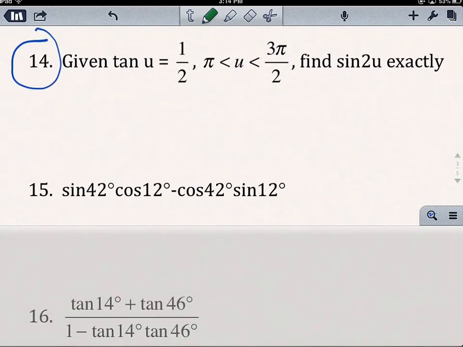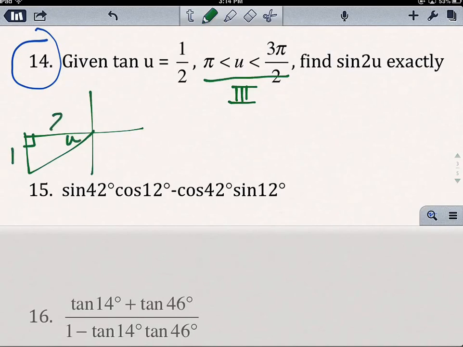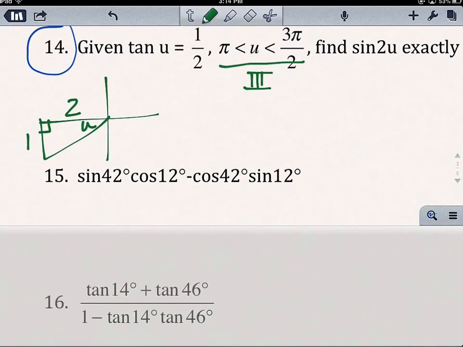Okay, double angle. This is what we learned last week. So, first thing I need to do is figure out what quadrant is between π and 3π/2. And I know that is in quadrant 3. So, I'm going to go ahead and draw this out. Okay, my angle is the one closest to the origin. And I know tangent is opposite over adjacent. Now, in this case, I put 1/2, but I know they should both be negative. And by the way, I'm getting that from this value right here. Tan is 1/2. I know they need to be negative because it's going down and it's going to the left.